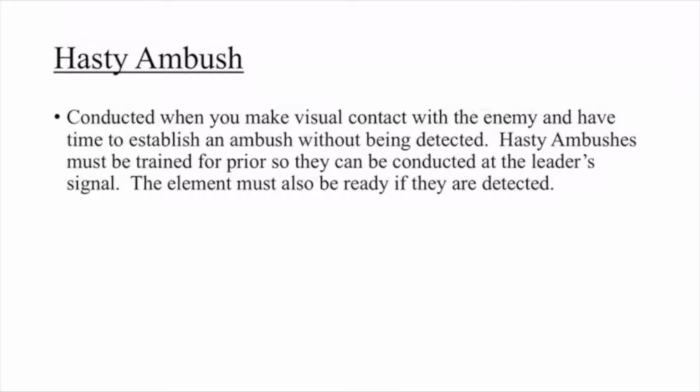There are two categories, I should say: hasty and deliberate. A hasty ambush is conducted when you make visual contact with the enemy and have time to establish the ambush without being detected. Hasty ambushes must be trained for prior, so they can be conducted at a signal, because you can't just figure it out as you go along. You need to have a plan of how you want to conduct hasty ambushes, so that you're ready to do it at a moment's notice, because you might not have a lot of time, right?